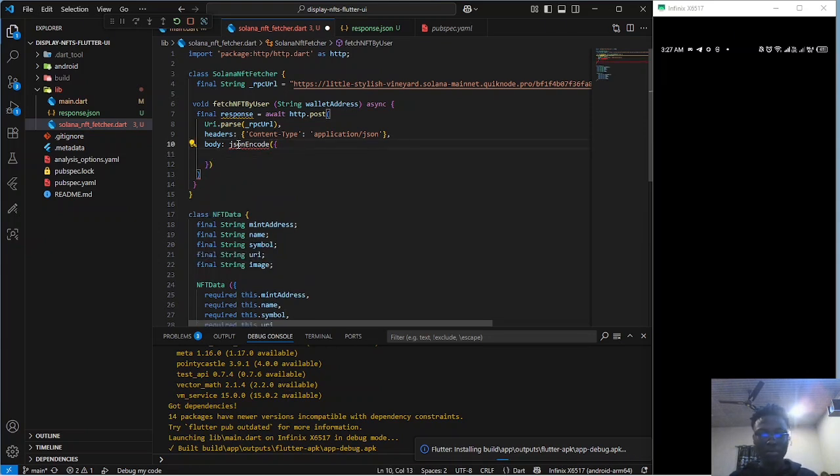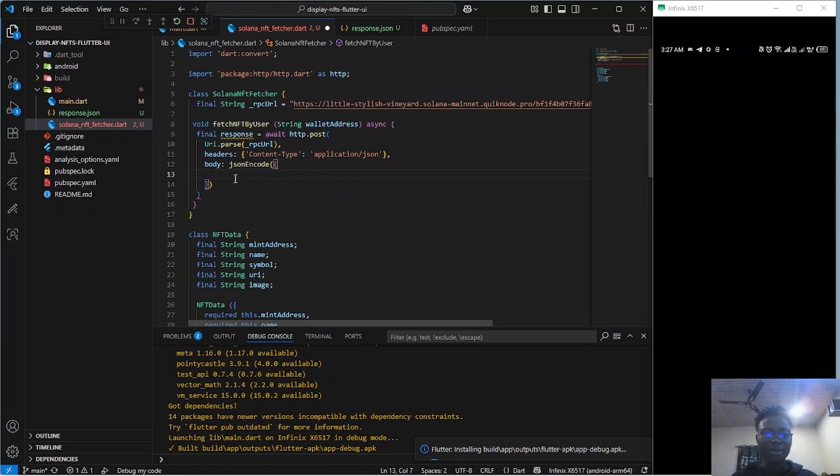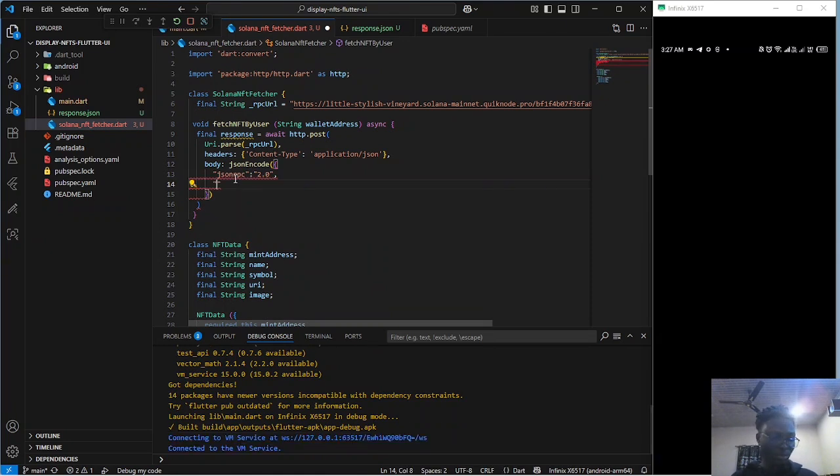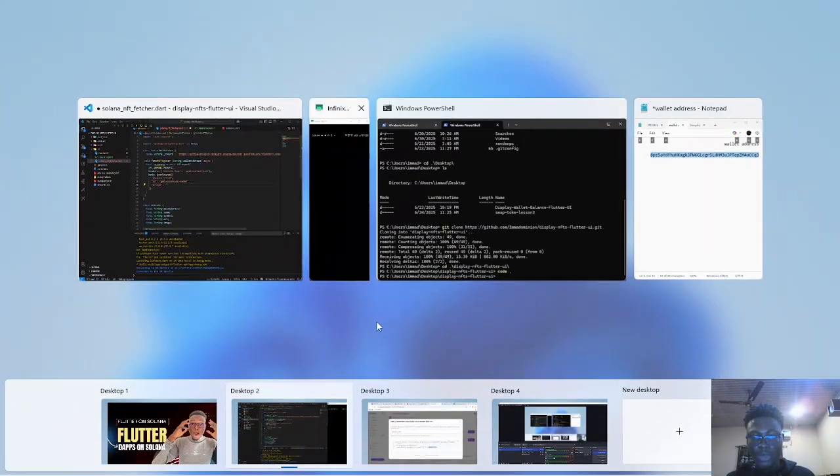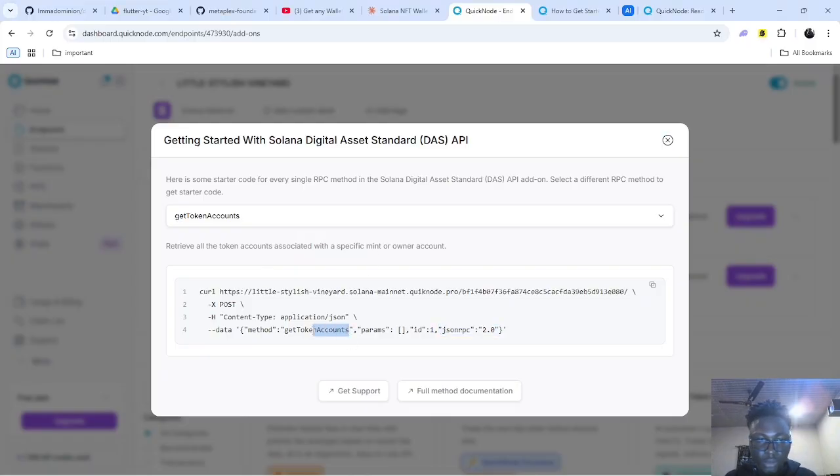Yeah, import that convert. To avoid any issues, I want to copy this as it is, right?